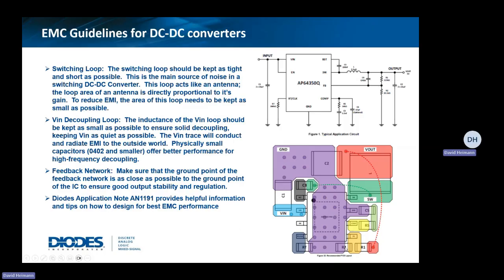And then the feedback network, where we show on the schematic right here, is basically just the resistive divider you're using to set your output voltage, right? Going into the feedback pin here. So we want you to keep that, again, as close as you can to the part. We want the output trace coming to this as tight as possible, or as short as possible, and keep this very close to the part, keep these parts close together, and keep this as tight as possible. It will give you better regulation performance if you have as minimal noise on these as you possibly can.